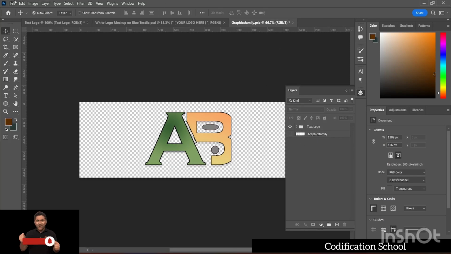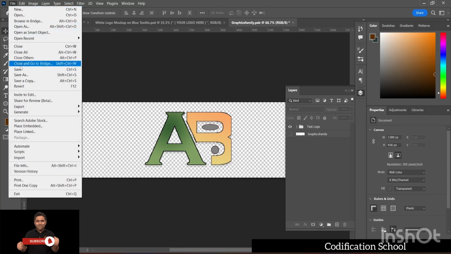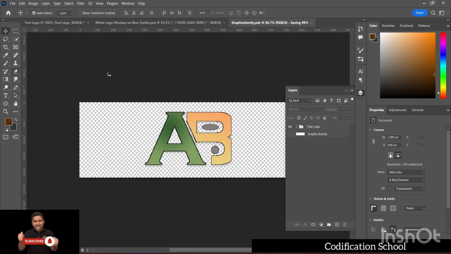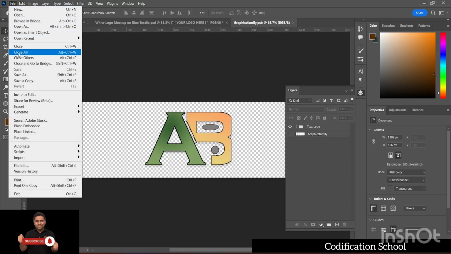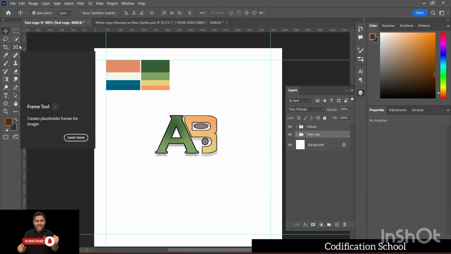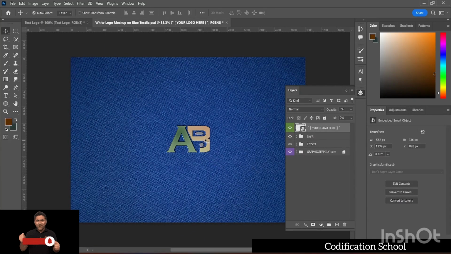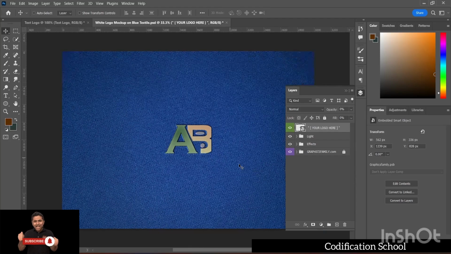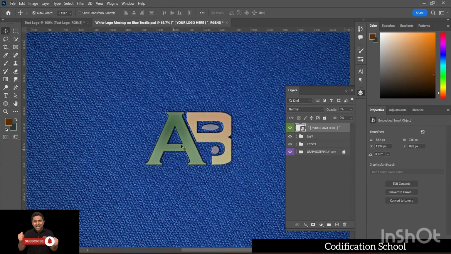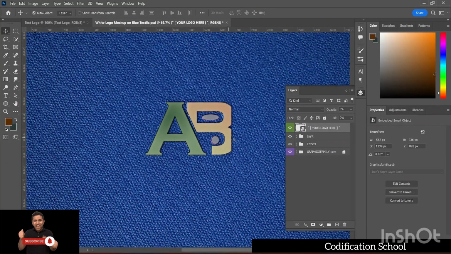Now let's close this one, and what you're going to do is save this file. Let's click on File, and over here I will just click on Save. Otherwise I can just press Control S from my keyboard as well. Once you are okay with this one, let's go to File and click on Close. Here you can see how your logo looks on this particular mockup. Control plus to check out how your logo turned out, and this one looks quite amazing.